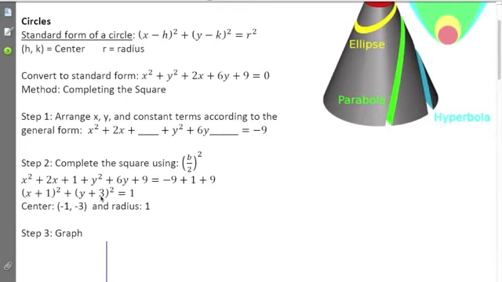Now, if you remember the trick to this, I don't really have to factor that because I already know what it's going to be. The term that goes in right after x is simply b over 2. Remember, before we halved 2 to get positive 1, and this time we halved positive 6 to get positive 3. And there I simplify the right-hand side of my equation to get 1. And so we end up having a circle with a center at (-1, -3) and a radius of 1. Now, in order to get the h and k, I always take the opposite signs of what I see inside my equation. This looks like it's the same, but remember, we take the square root of the radius squared to get the actual radius. So the square root of 1 happens to be 1.